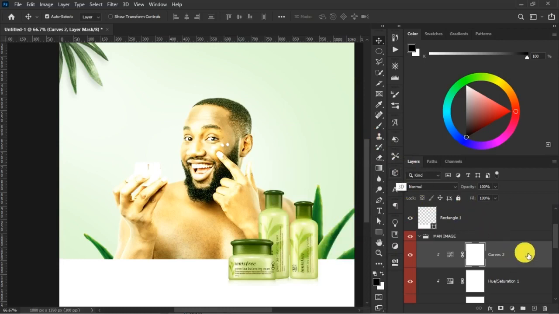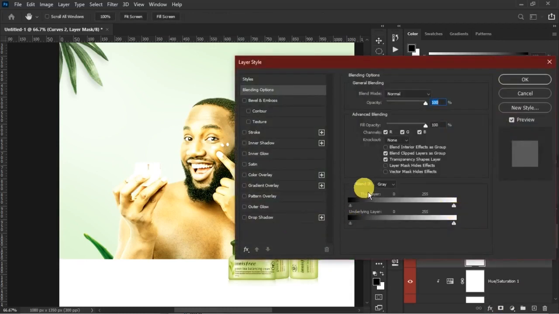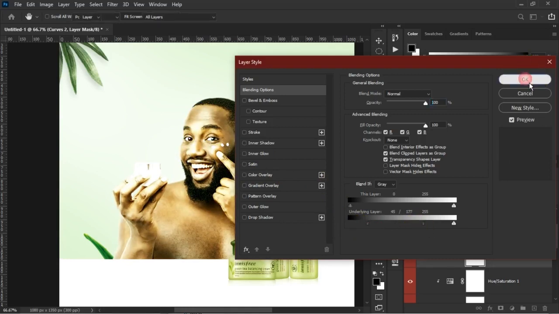then double tap on the curve adjustment layer, or you come to effects and click blending options. So at this blend, if we just play with this, you can separate for us our shadows and highlights. So with Alt held on your keyboard, just press to break this apart like that. Okay, so where I'm watching is the forehead, the nose, and the cheek. So until I get a good transition of shadows and highlights there, I will rest. Okay, I think I like that. So I hit OK.